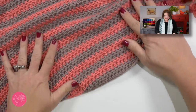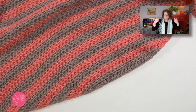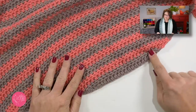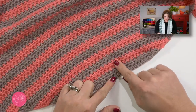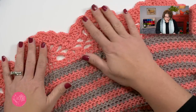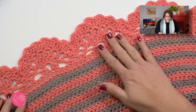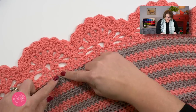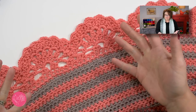I know many of you love making crocheted shawls and I can't wait to show you how to make this one. It starts right down here at the center back of the shawl, where it lays back on your neck, and we start off with some foundation double crochet. Once we get past the foundation double crochet, we work simple stitches and increase out here on the wingspan until we get the width and length we want.